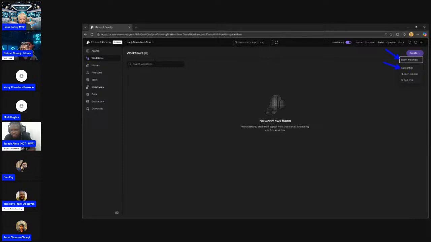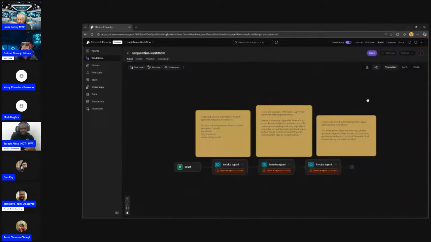The second is sequential, loop, human in the loop, when you need to accept or approve, and then the last one is group chat, right? So for this very quick demo, we can use this one, sequential. You can see here, it's the workflow.